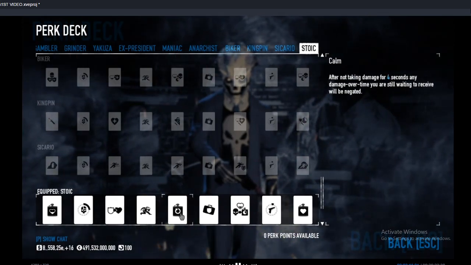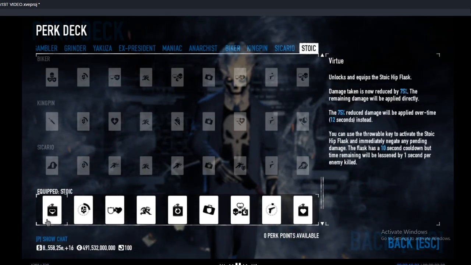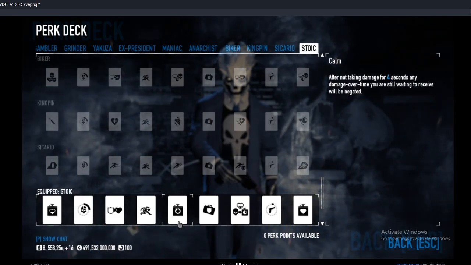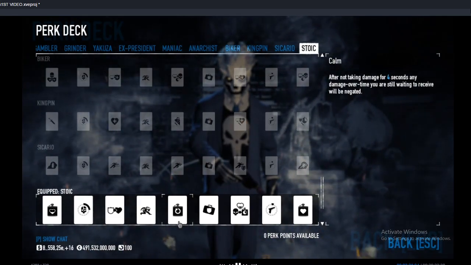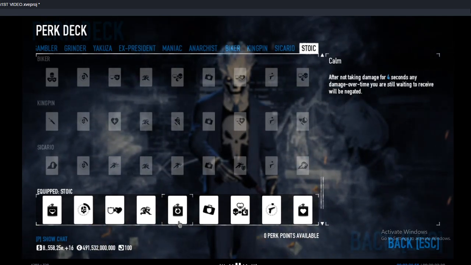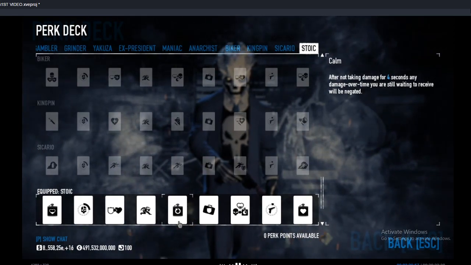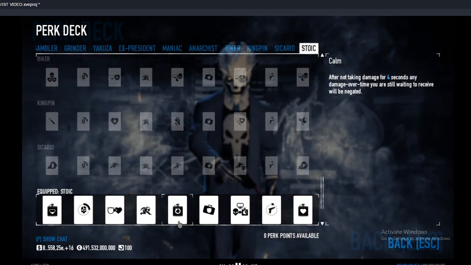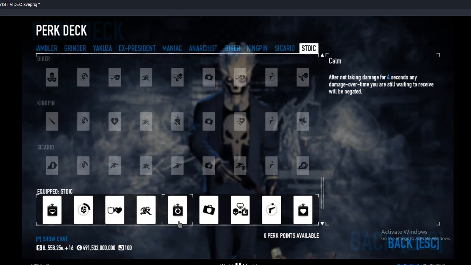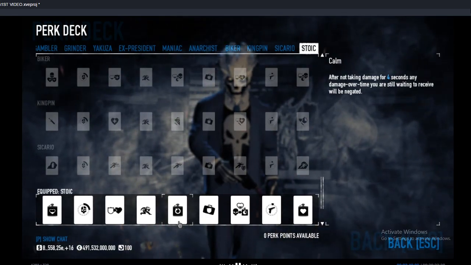The calm ability, the reason why I skipped over this 12 seconds damage over time thing is because of your calm ability. During your calm ability, if you take damage during your damage over time, it'll restart your 4 seconds. So if you get 2 ticks and get shot again, you have to wait all 4 seconds. And what I mean by ticks, you'll take 3 ticks and then the damage goes away within those 4 seconds. So you'll get hit, tick, tick, tick, and then the damage will go away because of the calm ability.